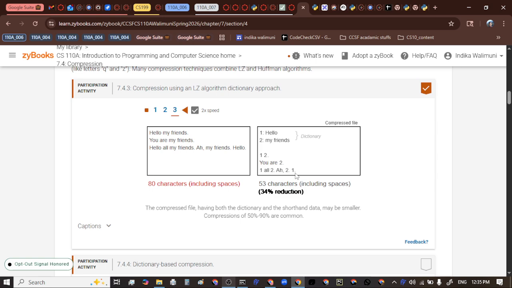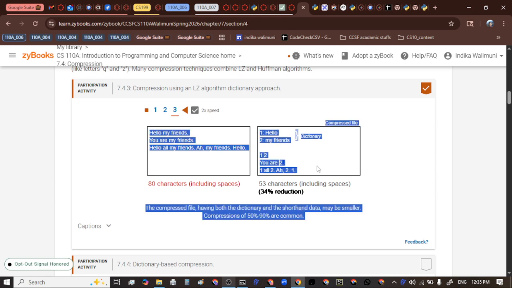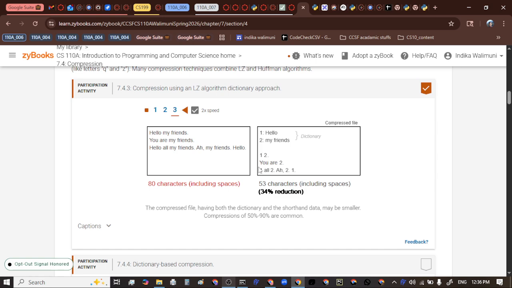In decompressing, the algorithm takes this dictionary, and instead of 1 it puts hello, instead of 2 it puts my friends, and recovers the file. That's what we call decompression. Let's say we send this whole file over a network, and once it is received, the user decompresses using the same algorithm and recovers the original file. There's no loss here. It's sort of like taking a piece of paper and folding it up, passing somebody a smaller piece of paper, and then they unfold it. Kind of, yeah.